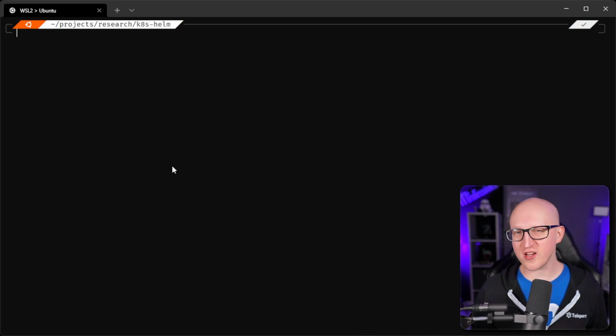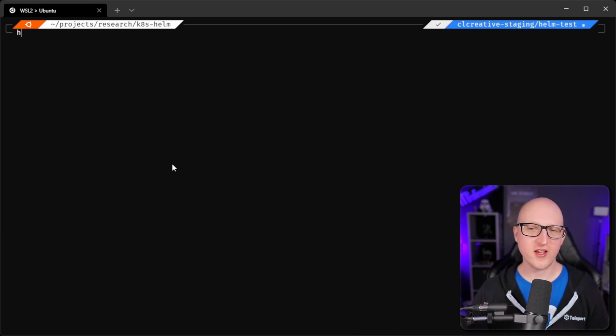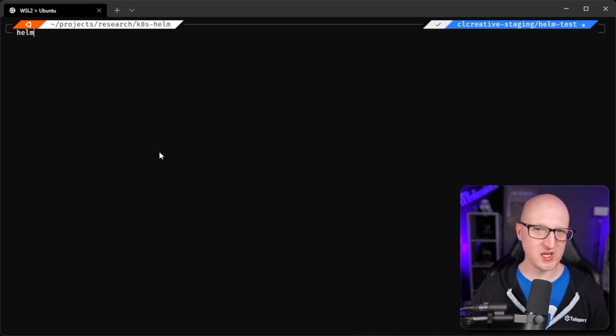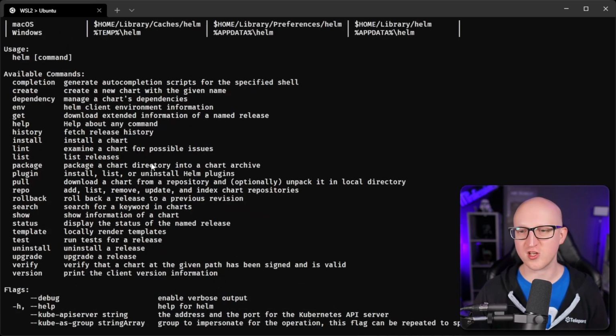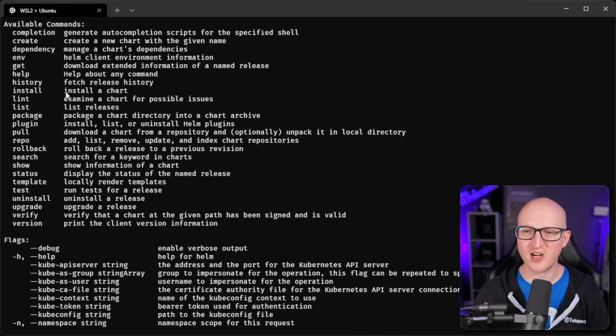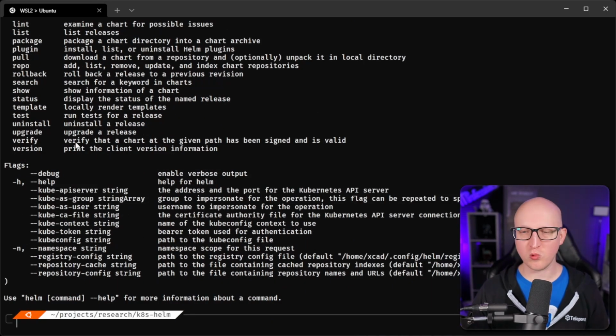If you're following my tutorials, you often see that I'm using an alias command for kubectl, and I also created another alias for Helm that is called H, but that will just use the Helm command. So it's actually just doing the same thing, it's just speeding up my workflow. When you install the Helm application, you can just use the Helm command to see what you can do with this package manager. There are all the different commands that are available, but don't worry, I will walk you through all of this.